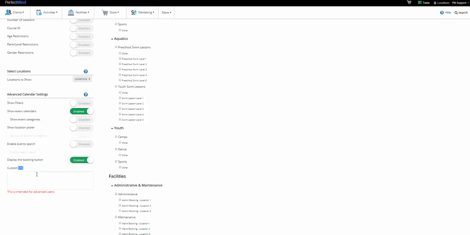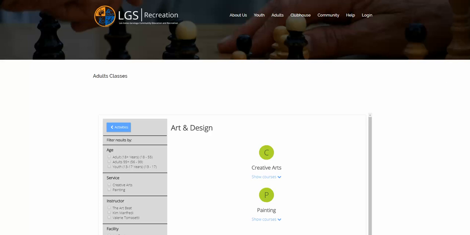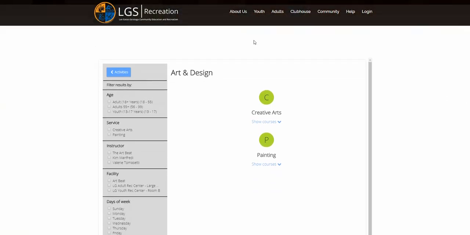Custom CSS. This is an advanced HTML tool that allows you to make a widget look similar to your website. So for instance, custom CSS allows you to take a widget. Let's go back to the example. So let's say this website here was blue, but we have a white widget. What's going to happen here is that we'll have a blue background and then the widget will be a white box. The custom CSS allows you to take this widget and customize the color and display pattern so that it looks more like your website.